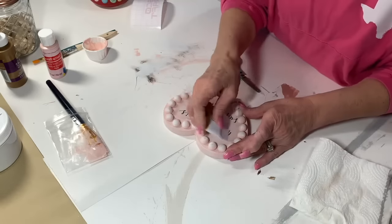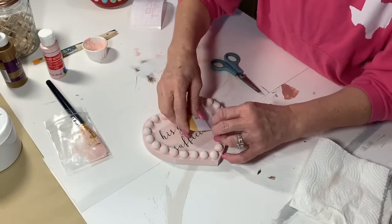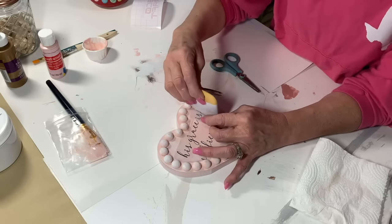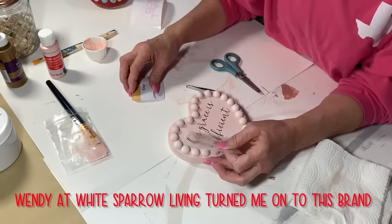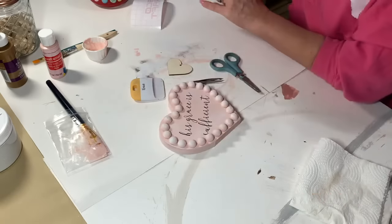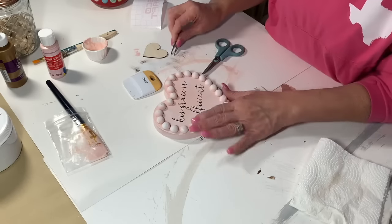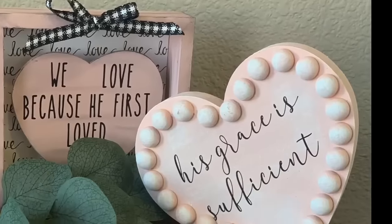I'm putting some little slits in there so it's easier to scrape down. I didn't get it centered in there perfectly, but I'm okay with that — it's a handmade craft. Even home decor you get in big stores isn't perfect. It was a little bit hard to come off on that paint so I had to scrape it. I'm having to push that little S down close to that bead. But I still think it turned out good — I absolutely love this one. That one is my favorite.